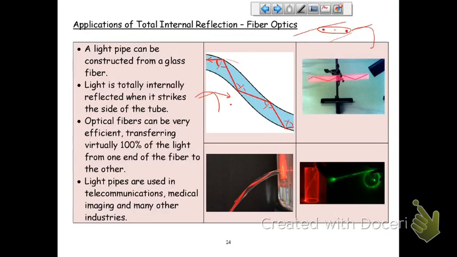If you change the difference in the refractive index between these two, then you change the critical angle. So one of the reasons why this is so protected is if it was just open fiber, like this piece of plastic, it's a bit of an extreme case. I'm not near the critical angle here, but if I was to put oil or grease on here rather than air, I would change the critical angle, and so I could get refraction rather than reflection. So you've got to be careful about that.